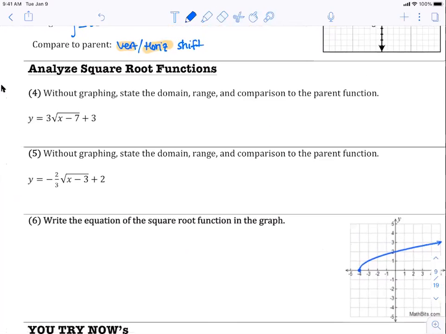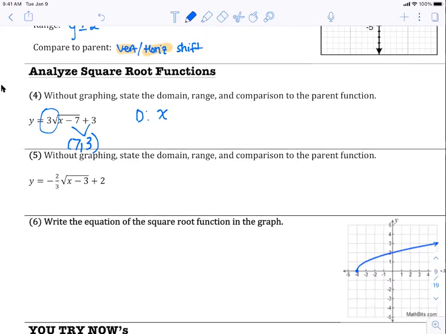I know for a fact, for example, this one, if I look at my starting point, opposite of what's inside, comma, whatever's outside, that is the first point that you're able to graph. Because my graph is not reflected, I'm just greater than both of those values. It's going to be everything to the right of 7. So our domain is x is greater than or equal to 7. My range, since it's not a negative and my graph isn't flipping down, is y is going to be greater than or equal to 3.